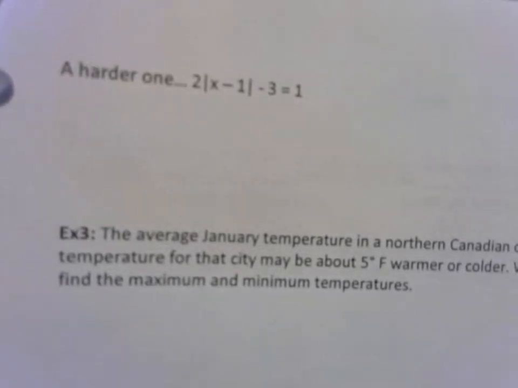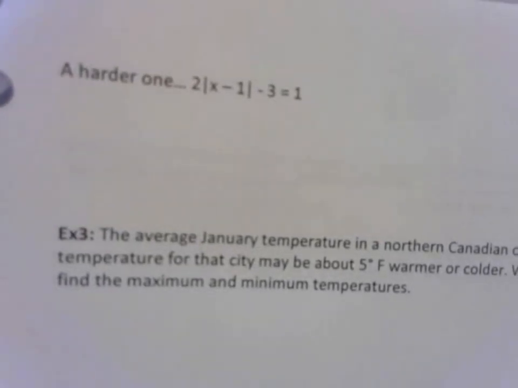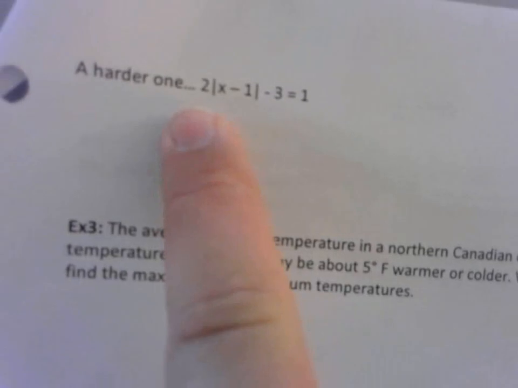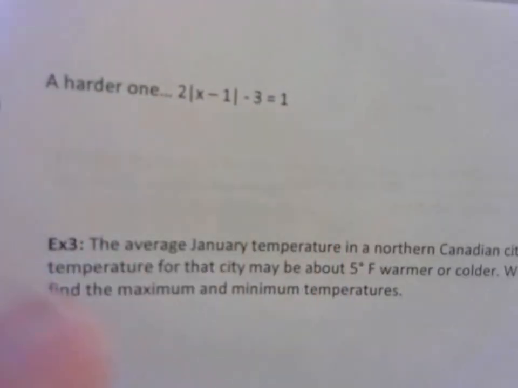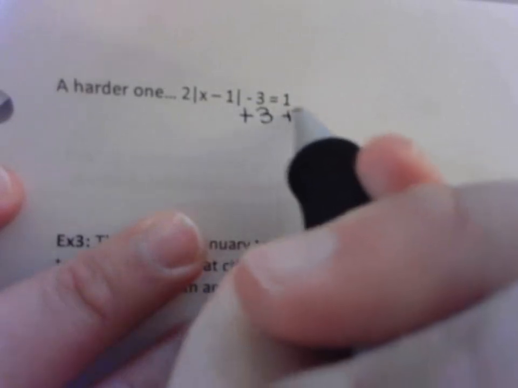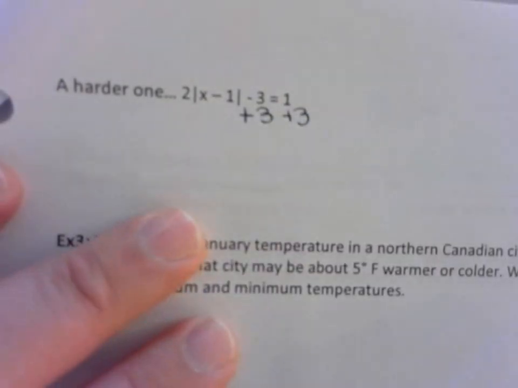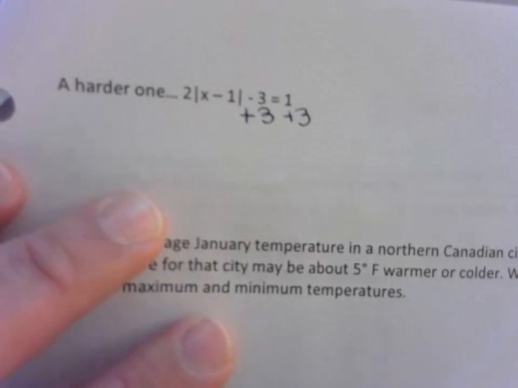Now as I look at this one, top of the next page, what do I notice about this equation? Yeah, the absolute value is not alone. There's the 2 with it, and there's the negative 3 with it. There's a 2 outside the absolute value, there's a negative 3 outside the absolute value. So, to isolate the absolute value, you're going to use the same process we did when we were solving an equation. So, do I get rid of the 2 or the negative 3 first? Negative 3. So you use the same techniques we used with solving equations. Get rid of the outside one first, so add 3 to both sides.